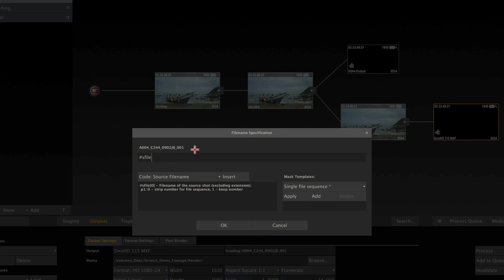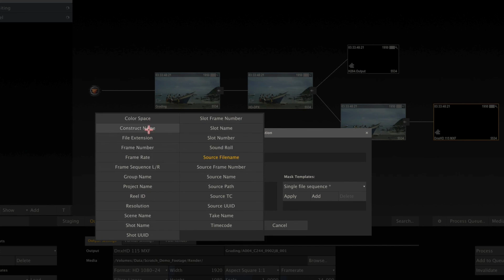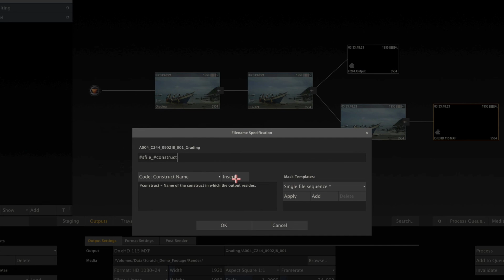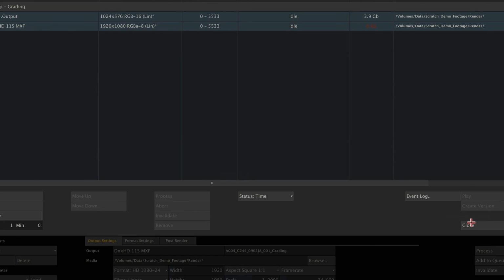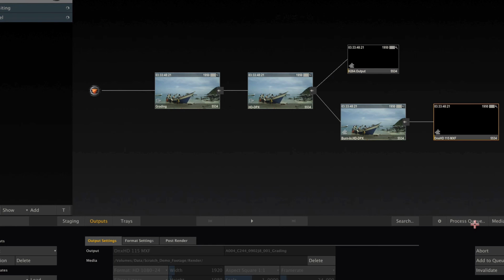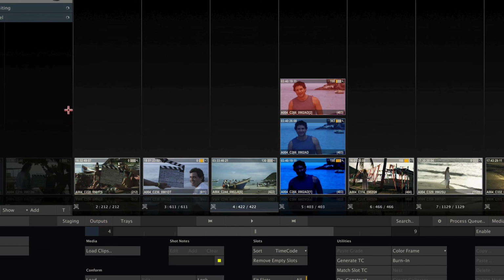Note that we can also build up a combination consisting of multiple tokens. Once done, you can save your output file naming as a preset, or click OK to get back to the output tree. Let's add this output to the render queue as well. Enter the render queue and hit the Start button, just like we are used to from Resolve. Scratch can now render in the background while we can move on to the next construct and continue working.